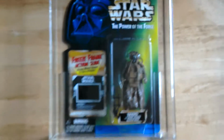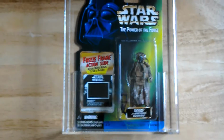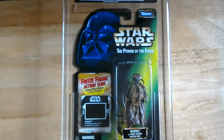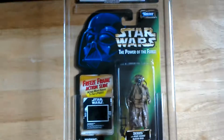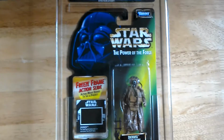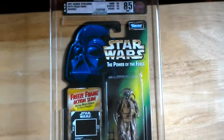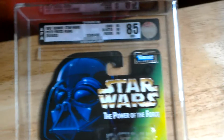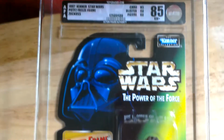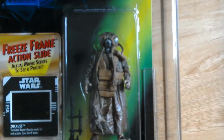I mean, out of the Power of the Force line, these freeze frames are just quite visually appealing cards. I mean, some of the European cards are really nice as well. And maybe I'm biased towards the European cards, like the Italian cards and some of the European cards with so much writing on the front of the cards because of all the different languages. They look really spiffing, if you know what I mean. But it's a really nice item, this. And the figure's just top notch, as they say.